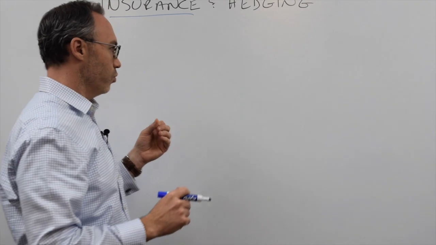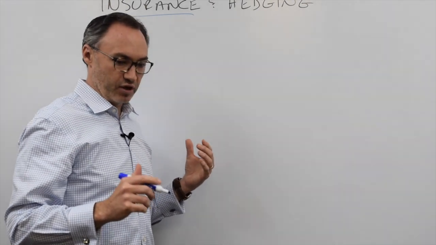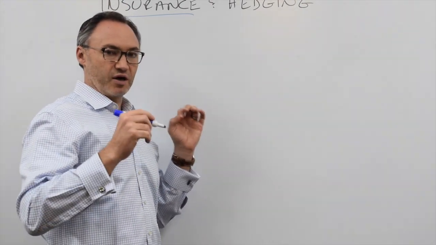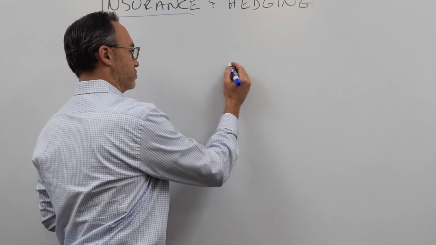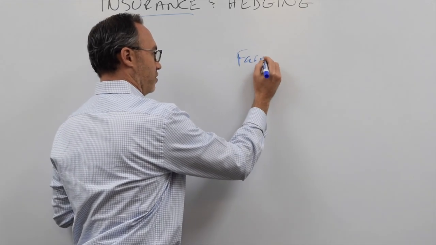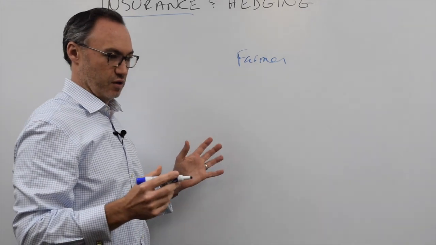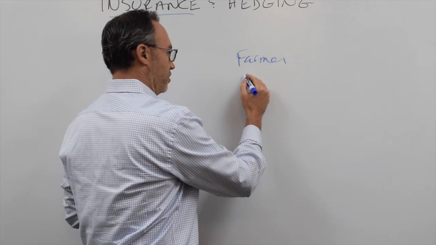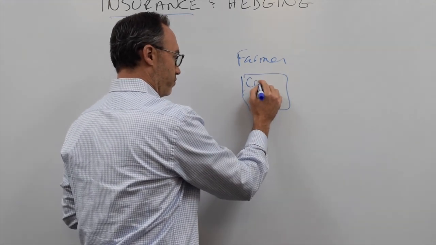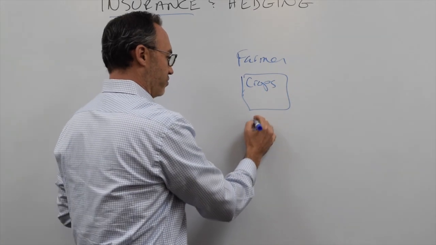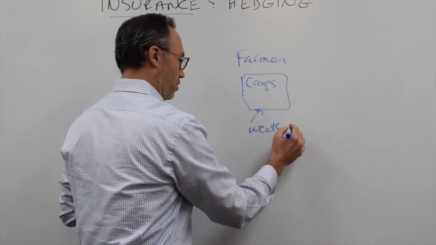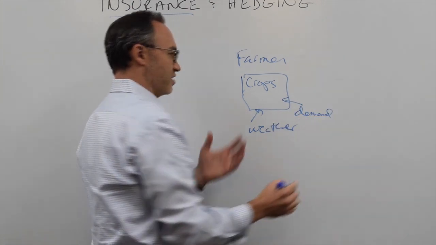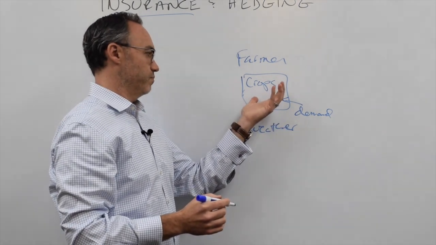So where are we now? Well, now the beauty in the decentralized world, as we've talked about, is you can create very customized and bespoke financial products and services. So if I'm, let's say, a farmer in some, we'll call it a farmer in Africa, I might have a very small farm with some crops that I grow. And these are subject to things like obviously the weather, the demand, some things that I really can't control, but I'm going to go grow my crops.